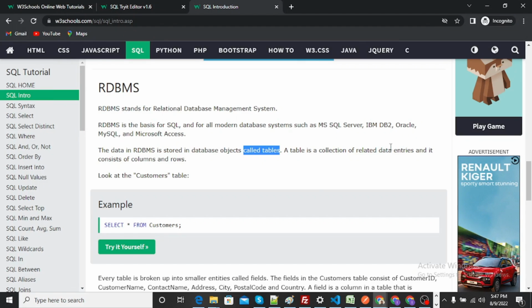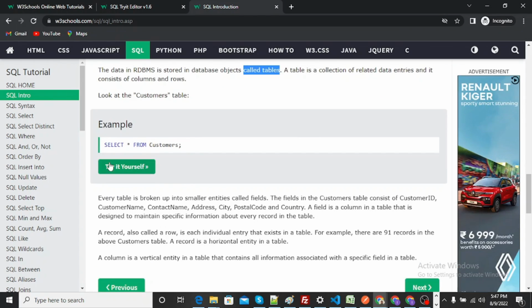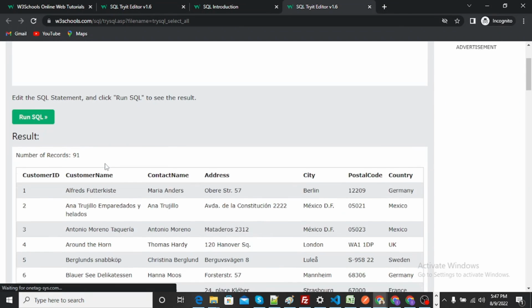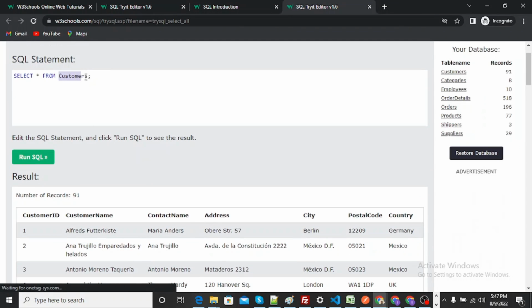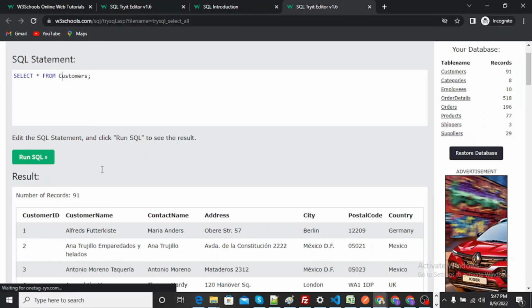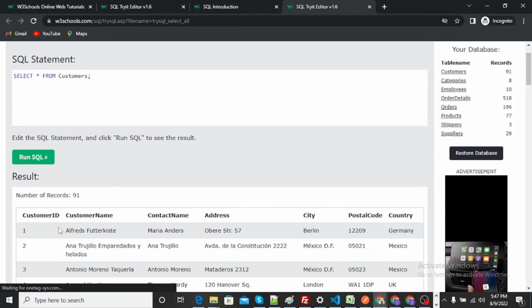A table is a collection of related data entries and consists of columns and rows. So when you see data in a DB, you will have columns and rows. Here, Customers is the table name, and in this table we have stored the data of the customers.